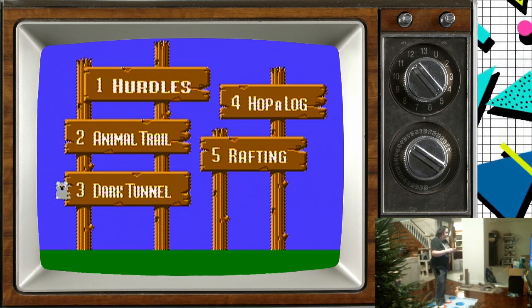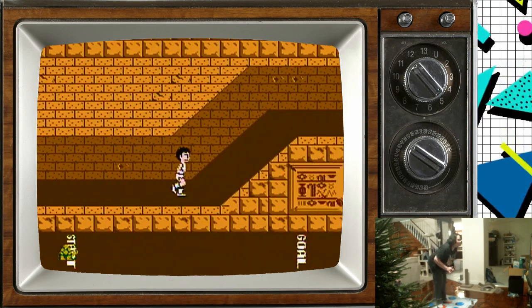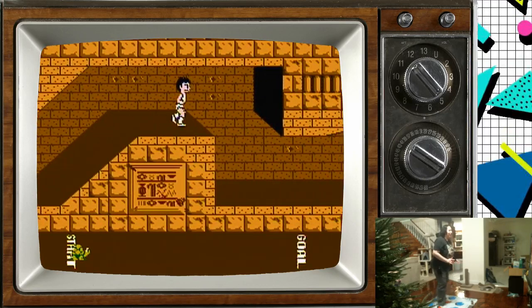Let's see, let's go ahead and do Dark Tunnel, because I might as well go through all of them. If you're up to it, at some point, feel free to hand it off if you're like, I can do this no more. Oh! You can do it, buddy! Go! Yes! Good job, Kai.